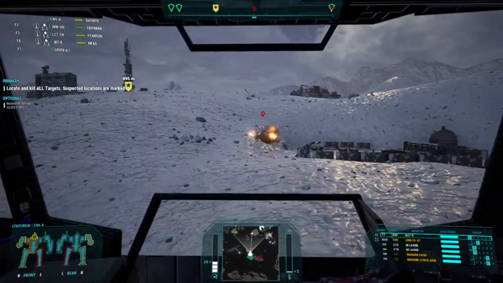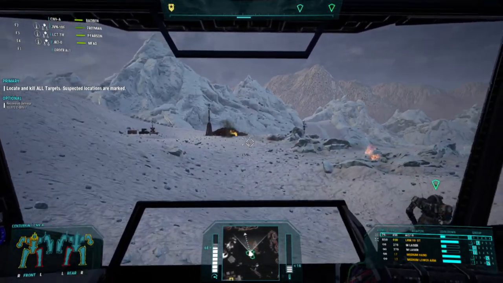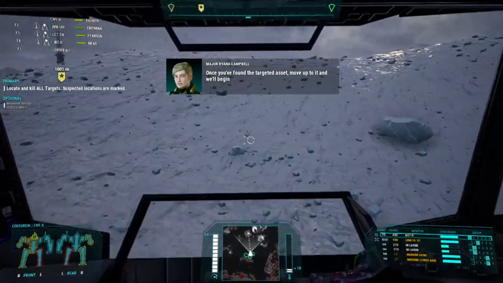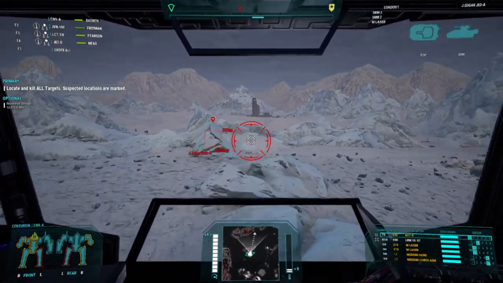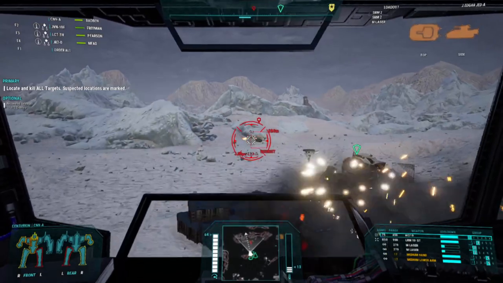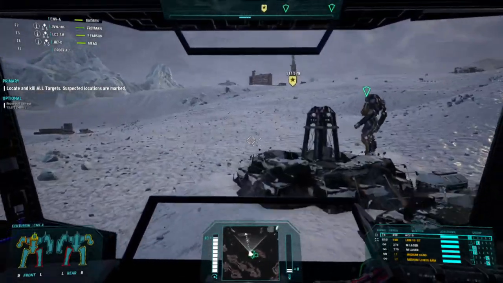Okay, wait. Enemy destroyed. There's so many, they're all around us. Any more? Where is he? Asset. Move up to it, and we'll begin the recovery procedure. Wait, there's more. I can't just let people in my back go unaccounted for. Didn't hit it. Anyone else? Anyone else want some?